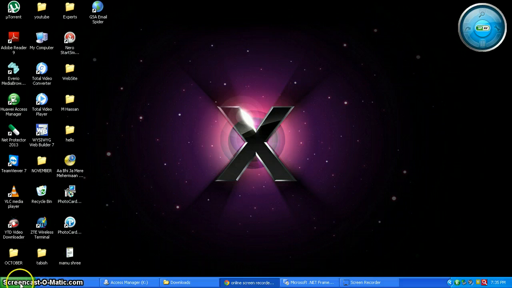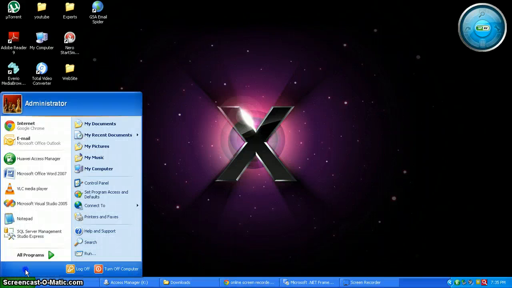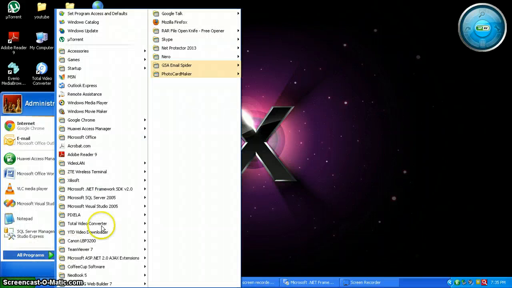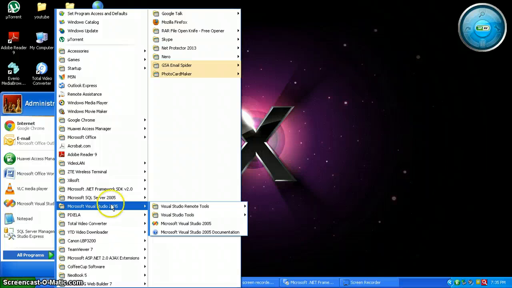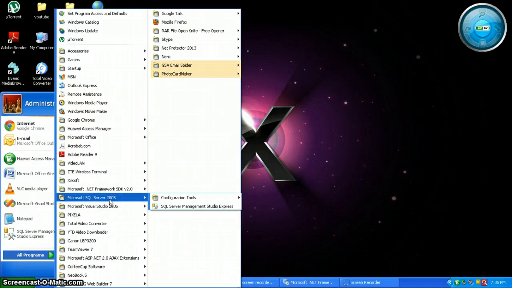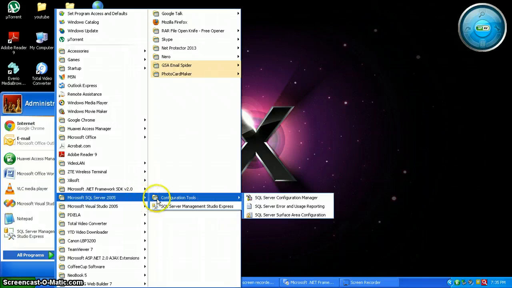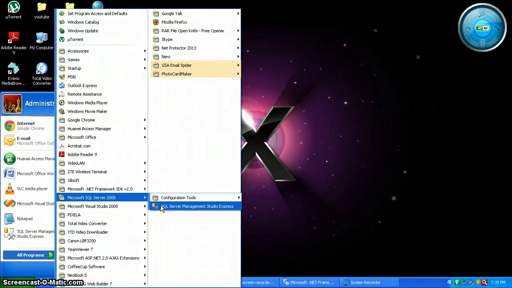So today we are going to learn SQL commands, a very good SQL command which is used in industry for making database applications. So how to start it? Go to the start button, go to all programs. When you install it, you will find Microsoft SQL Server. Right now I have Microsoft SQL Server 2005. It's a configuration tool, and this is an editor icon, so just click on it.